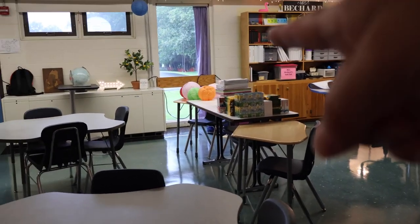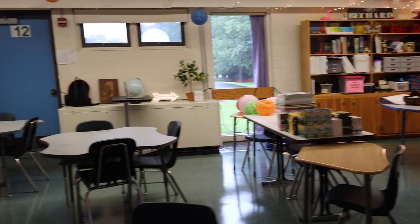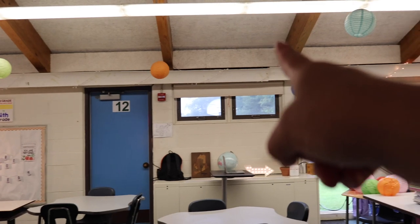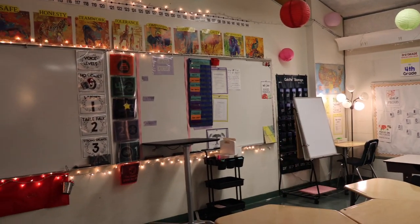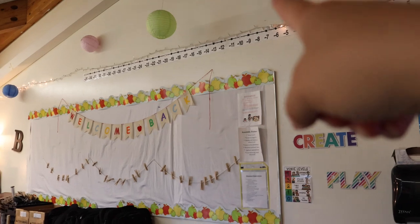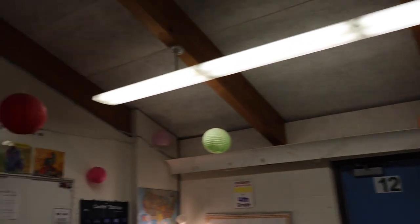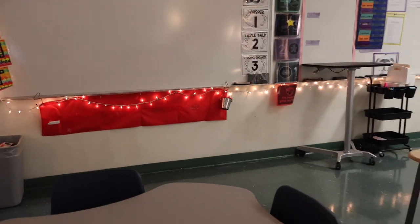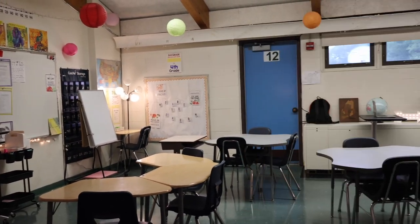Day two plans: get paper lanterns up, hang the posters and put my rocks out on the table. I also need to replace some sections of lighting — that whole strip is out, and a good section around my board is out too, plus another strip. We normally don't even have the overhead lights on in our classroom anyway — just the lamps — because it gives a better feel and nicer lighting for learning. So I also need to get some more light bulbs for the lamp.